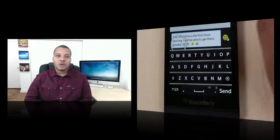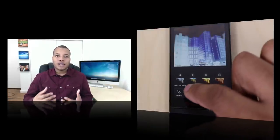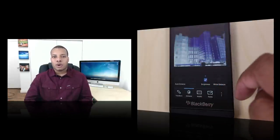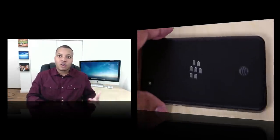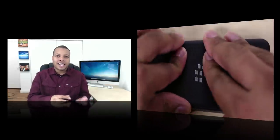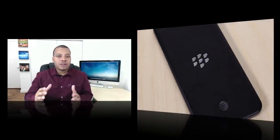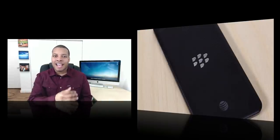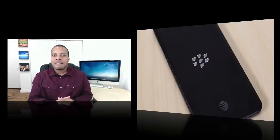Stepping back and looking at the BlackBerry 10 OS as a whole, I really see it as trying to catch up to the rest of the competition, and it does a pretty good job at that. BlackBerrys have always been great for professionals and people who like to text a lot, and this phone continues that tradition. When I look at this phone as a whole, it's really coming back to make a statement and fighting for that number three spot in the market. The cameras can definitely be improved, and the software did lag and freeze a bit in certain cases. But for the most part the phone ran fine, and I think it'll be a great phone for current BlackBerry users or die-hard fans who left for Android or iOS and want to come back without feeling too far behind the curve.